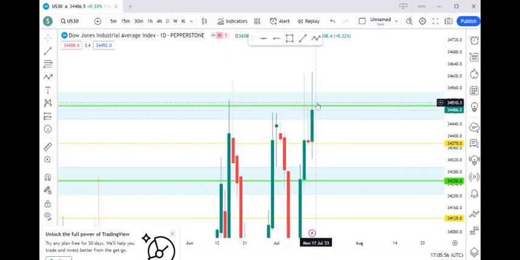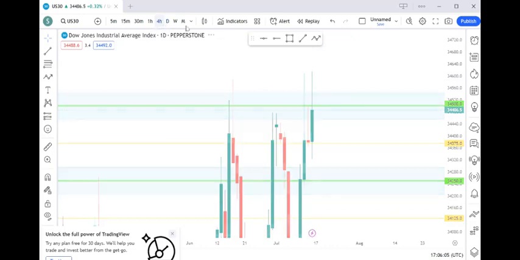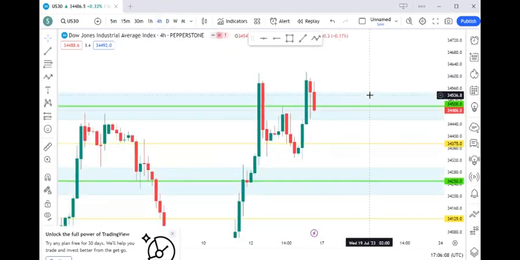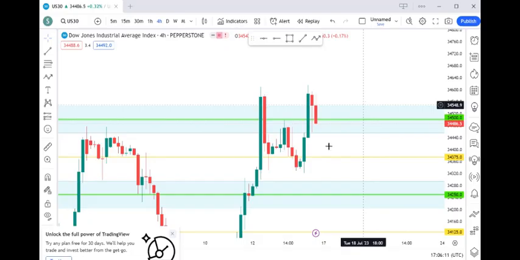So now I want to confirm this because I'm already sell biased. So I want to drop a time frame and see what the 4 hour is saying. Let's do that. We go to a 4 hour. What do we see on the 4 hour? A bearish engulfing. A bearish engulfing that closed below the key level. So now we've got overall market direction. We're only looking for sells now because daily showed us that the sellers are leading here, and the 4 hour confirmed that this is a selling market.